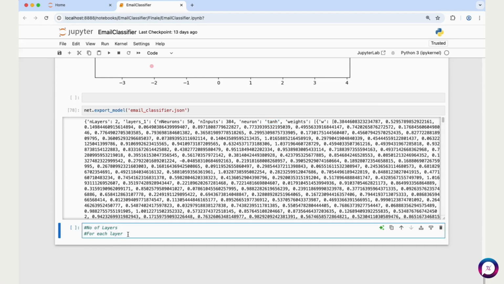And then, as we did in the Jupyter notebook, if we say net.import model, then it'll load a neural network. So in case you were wondering where we got that network from, this is how we did that. Okay, so let's quickly get back to the notes and wrap up this session.